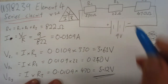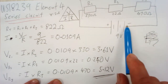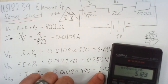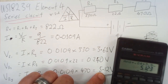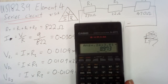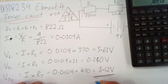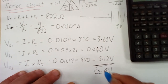The last thing to actually check that you've got that right, I would suggest, is a bit of addition. We know that the sum of all the voltages around a loop should equal the power supply voltage. So let's add these voltages together and see what we get. 5.12 plus 0.24 plus 3.61 equals, look at that. Now of course there's rounding error, but you round that up and you've basically got 8.97 to 3 significant figures. That is 9 volts, as you would expect, roughly equal to 9 volts.